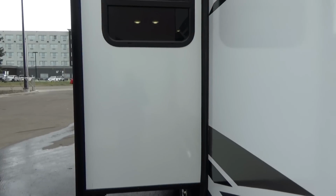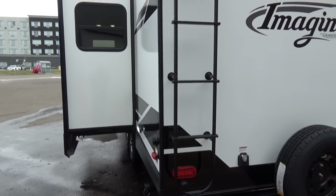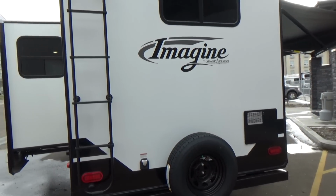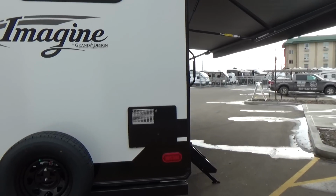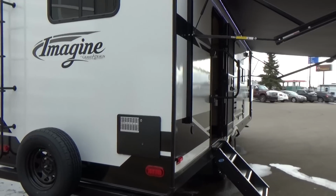The other thing that Grand Design doesn't do is they don't use butyl putty on any of their trailers. Butyl putty, you'll see it when you look at the trailers in the industry. It squeezes out around the window frames. It squeezes around these corner edges, those sorts of things. And butyl putty has a 6-month shelf life. It actually dries out very, very quickly. It's a really old school sealant. It's been used in the industry for decades.